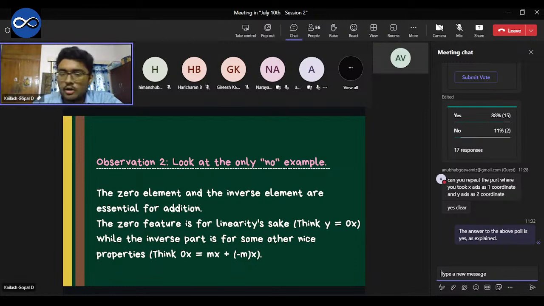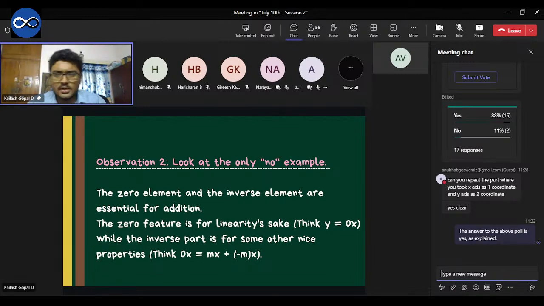Now, in normal arithmetic, 0 is called the additive identity, right? Say I'm considering integers. So 0 is the additive identity, and I have 1 on one side of it. And also in integers, I have -1. So 1 plus -1 is 0. So now I have an inverse. So I call -1 the inverse of 1.